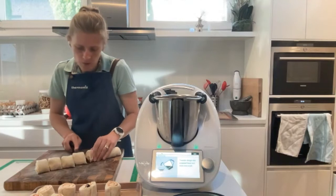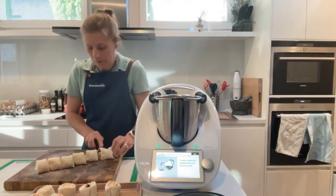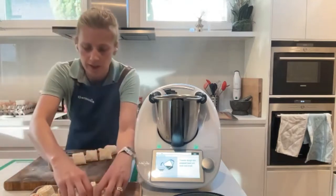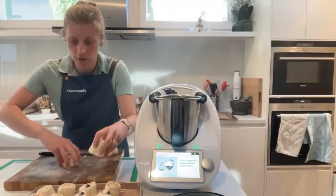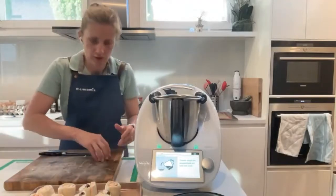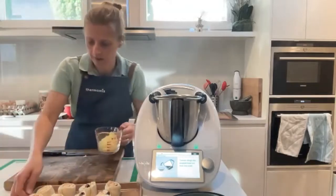Well, I think I've made way more than 8 today. I don't know what I've done, but I've made more. I think they're just going to be a little bit smaller tonight, but that's okay. All good. 3, 6, 7, 8, 9. Oh, I've made nearly 12. There we go. 12, 13.